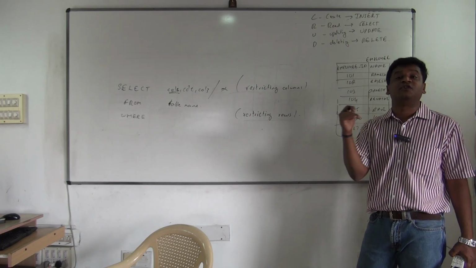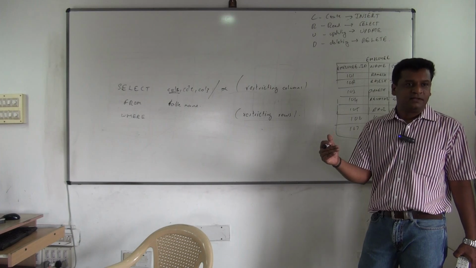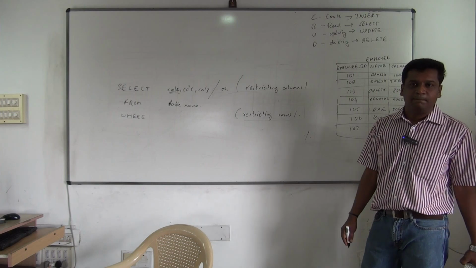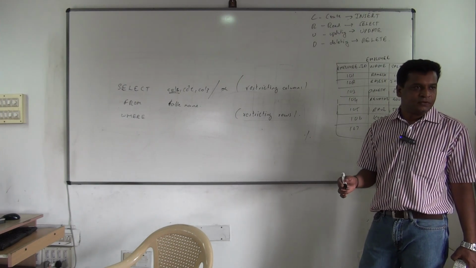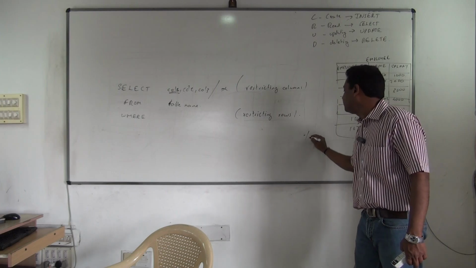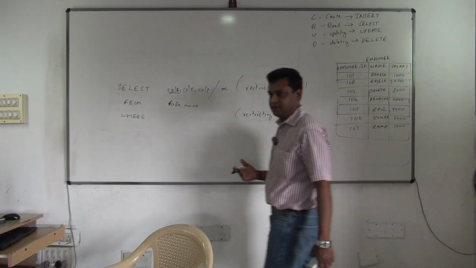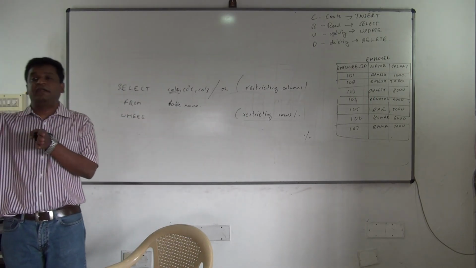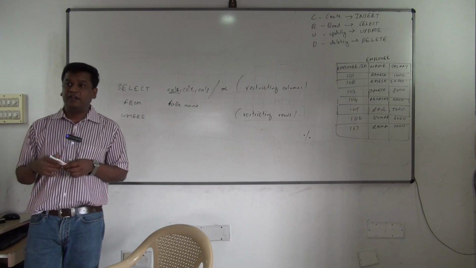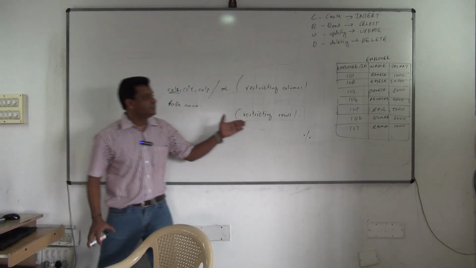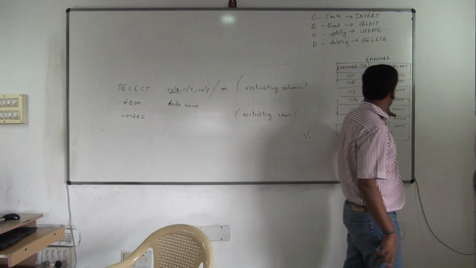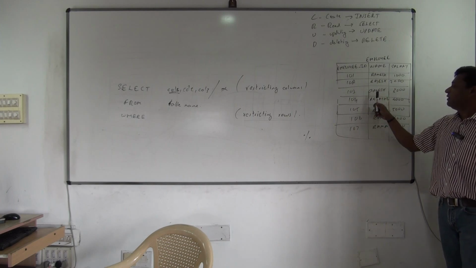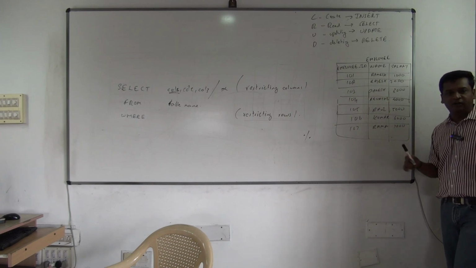So I'll give the condition where name is equal to Ramesh, or where name like R percentage. Now percentage is actually called a wildcard character here. We'll be discussing all that. So percentage will replace what? Any number of characters. In where name like R percentage, whose name starts with R can have anything as the continuation, any number of characters. So we'll see the display of what? Ramesh, Rajesh, Revati, Ravi as well as Rama. But it will not pick which one? Ganesh, Kumar, it will not pick.